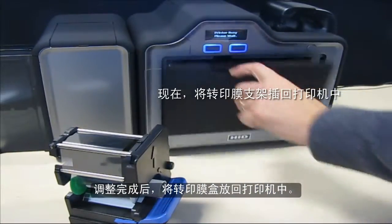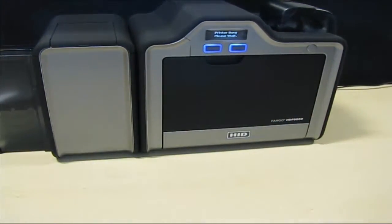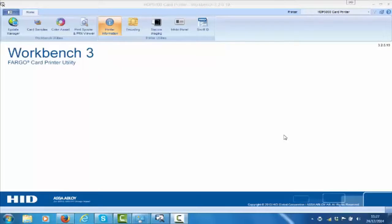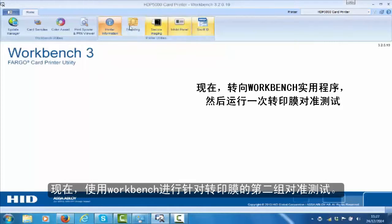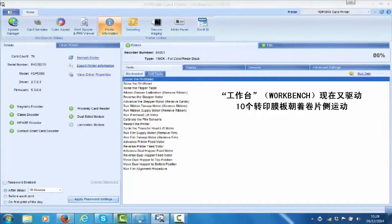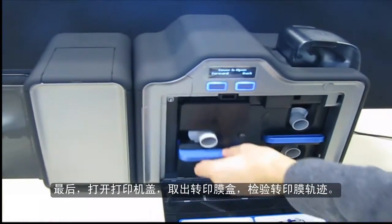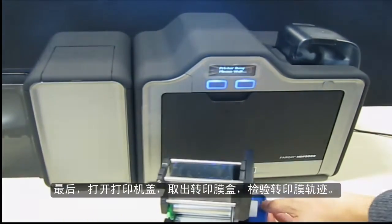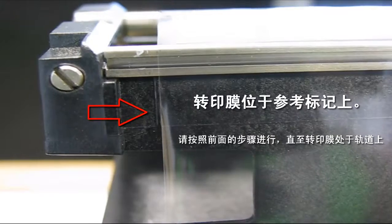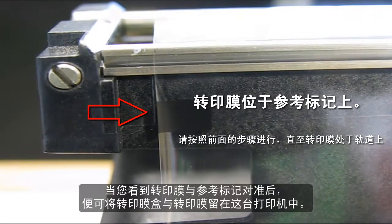After adjustment, insert the film cartridge back into the printer. Now, use the workbench to run a second set of alignment tests to the film. Finally, open the printer door to remove the film cartridge and inspect the film tracking. Once you see that the film is aligned with the reference mark, leave the cartridge and film with this printer.